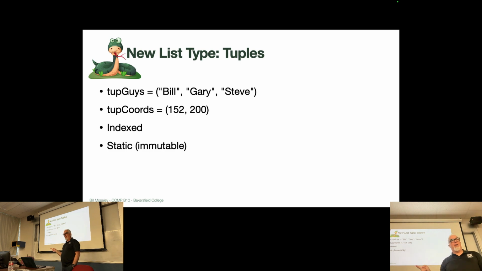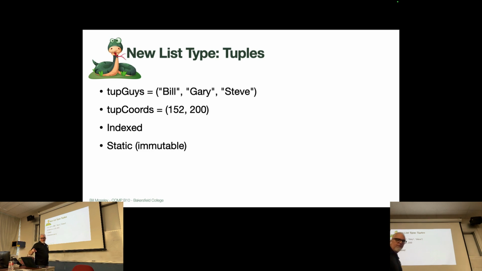So they're like a list in that way. I can access the pieces of a tuple using indexes. So 0, 1, 2, that sort of thing. It can contain any data, but the thing about a tuple is they are static, meaning they are not mutable, meaning we can't change the values in them. So what's the point? What's the point of having a list with pieces that you can't change?